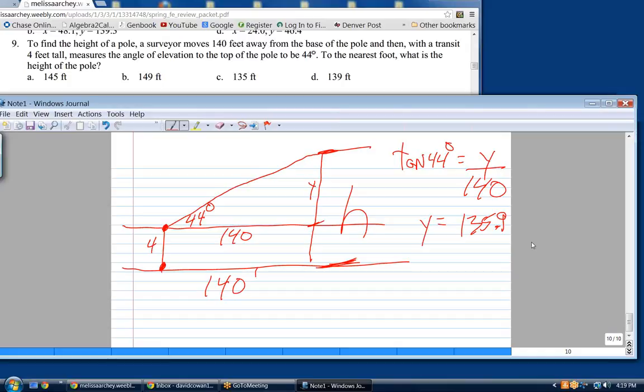Now what's h? That would be h, wouldn't it? No, then you'd add 4. There you go. So it's 139 point, rounded it would just be 139. I guess you got to choose D based on everything they've given us there. Okay? You get that problem? You understand my drawing? Yeah. Okay.